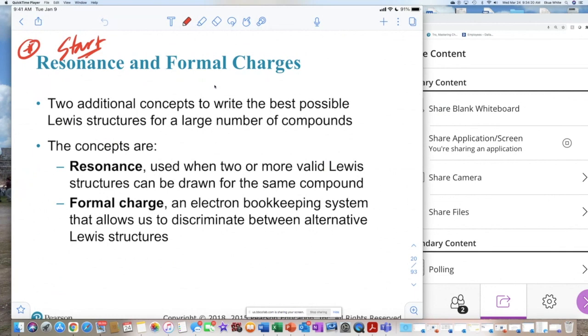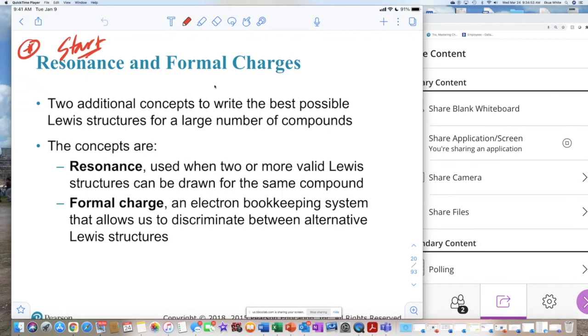One of the issues with Googling Lewis structures, or Googling stuff on the internet, is sometimes you get more than one quote unquote correct answer for your question, yet you know that there's only one possible choice, right? So you're trying to figure out which one is the correct one. Usually the one that's correct follows all the rules. Not only that, it follows the natural behavior of chemicals. So instead of just guessing which is the right one, we're going through rules that will help us pick the best Lewis structure.